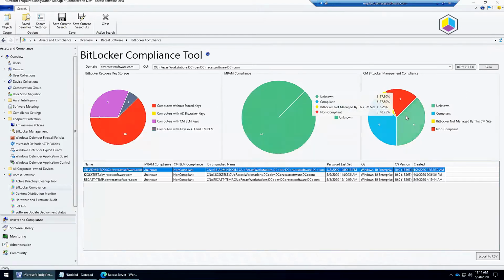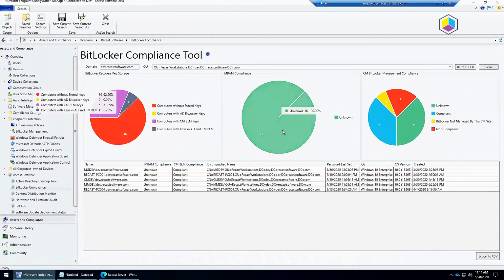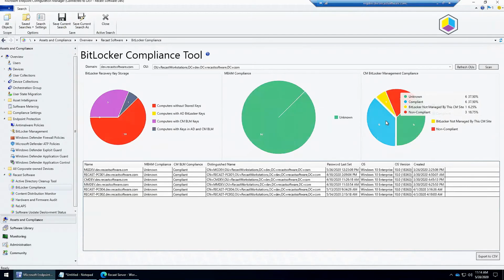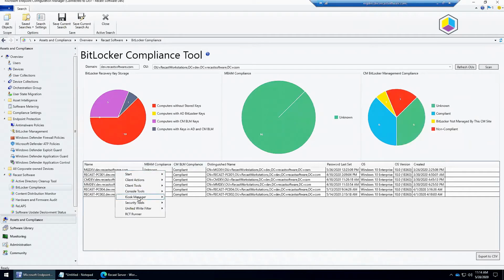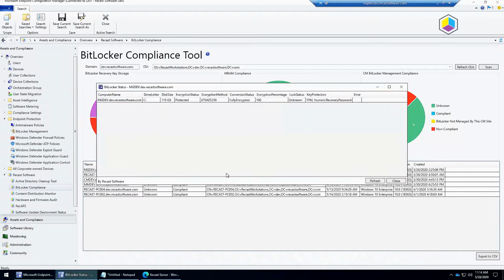Actually, I'm going to run this on a couple of machines here that might have both of these. So let's go to, here, I'll show you this one here. That way you can see what it looks like on something that's working. So in this case, it's protected. It is encrypted using XTS AES 256-bit encryption. It's fully encrypted. This might say it's currently encrypting or decrypting. You also see the encryption percentage, whether the drive is currently locked, and then the different key protectors in use.